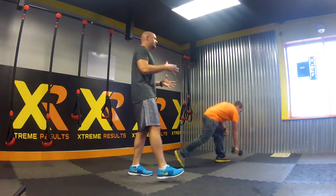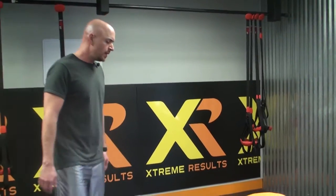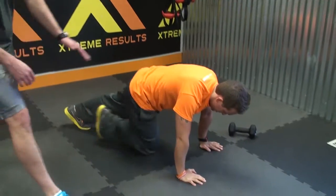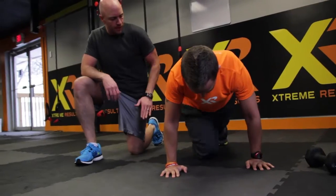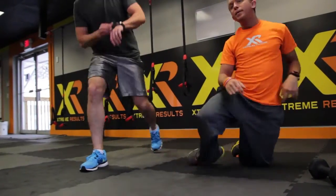That's why I really like this finisher, because from going to the goblet lunge into the mountain climbers, we're going to continue hitting the core. Now this is obviously a direct core work, but see how he's nice and straight here. He's also not letting his hips sink, but he's also not letting his hips rise, okay?